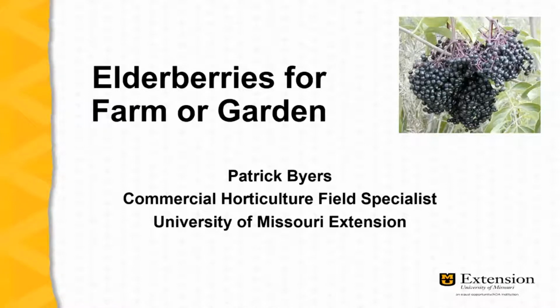And it's been very exciting, very gratifying to see the development of Missouri's commercial elderberry industry. And elderberries are also a berry that is of huge interest by home gardeners. It's a beautiful plant. It produces not only berries, but a flower crop. And it also has utility from the standpoint of habitat management. It's a favored plant from the standpoint of pollinating insects and also beneficial insects. And it deserves a place in our naturalized plantings on our farms and in our gardens.